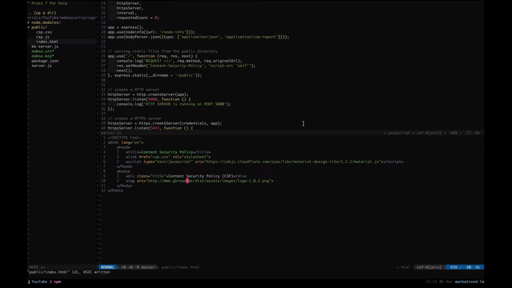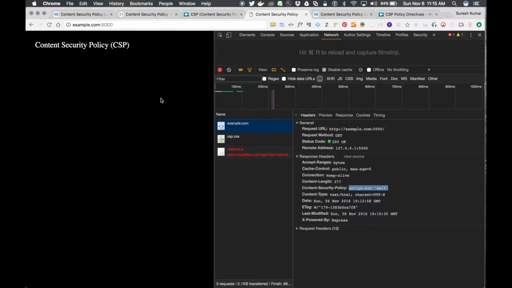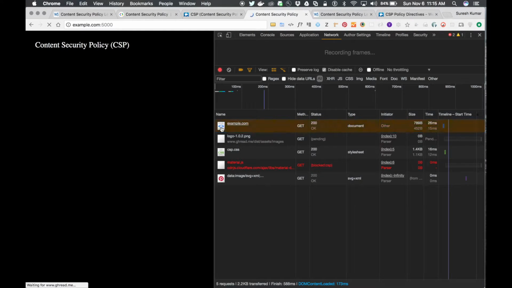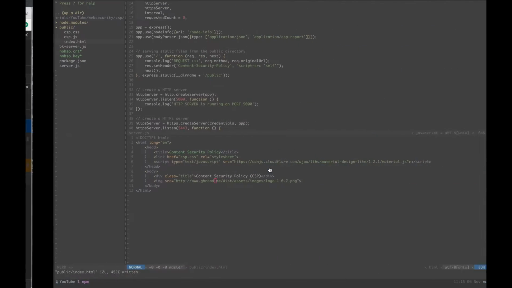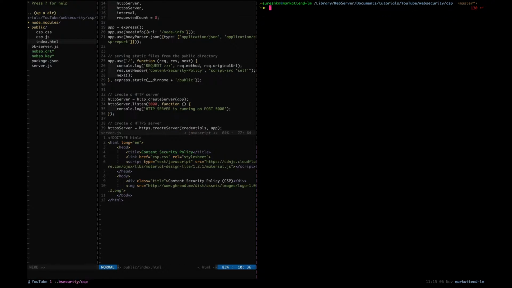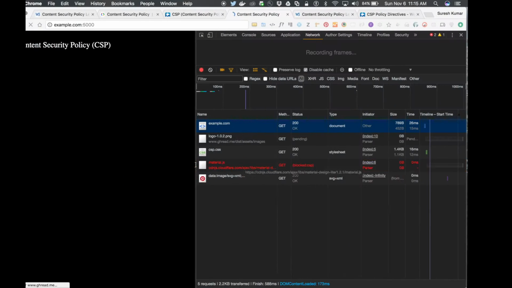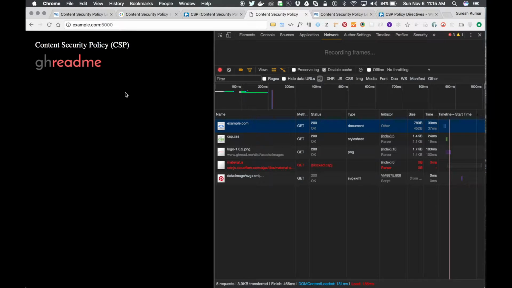Now when you go to your page and refresh, let me restart the server. When you refresh, you see this image loaded. This image is loaded from a third-party domain. It's not coming from example.com. You can see it over here. If you look at it, it's a different domain.